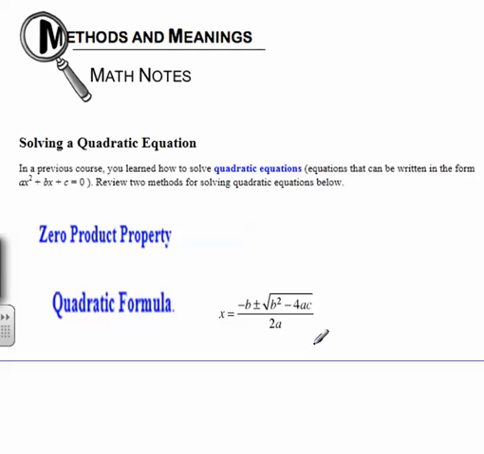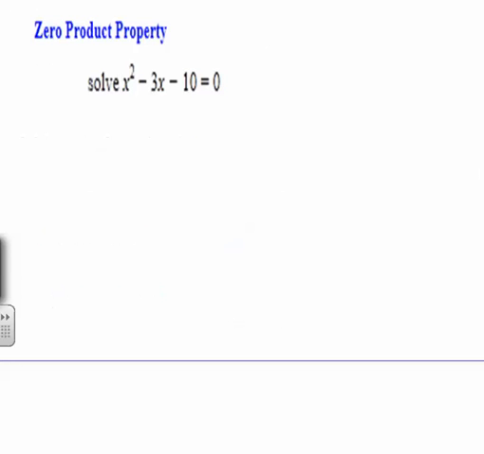So whatever sticks in your head, listen to it over and over again and get it memorized. So let's actually see these in action. So we're going to use, first of all, the zero product property to solve this equation here. This one's an easy one. Fortunately, there is a 1 as a coefficient, so it makes it more easily factorable.